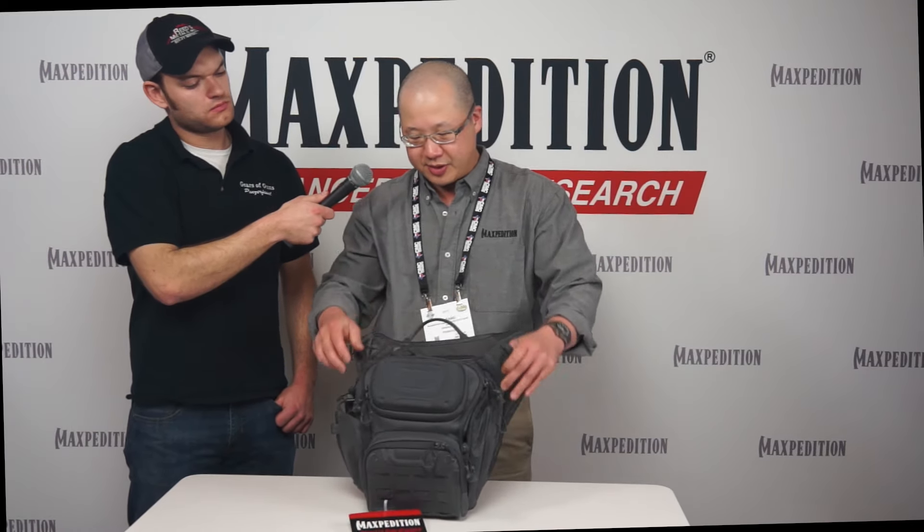With this design, you can bring the two kissing zippers together and lock it with a padlock. Or, you can position the zippers on either side of this pull tab and use this pull tab as a fast opening. Or, if you anticipate action, you can keep this bag open and use this pull tab as a closure to keep the compartment open and readily accessible without it flopping around.